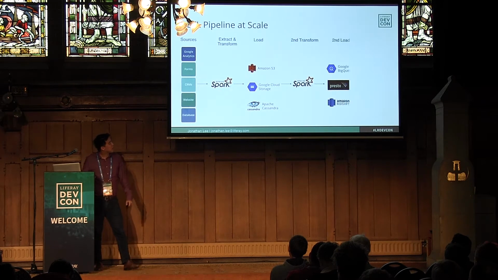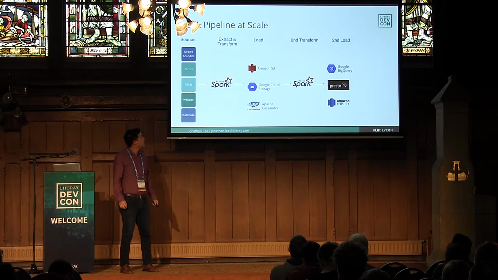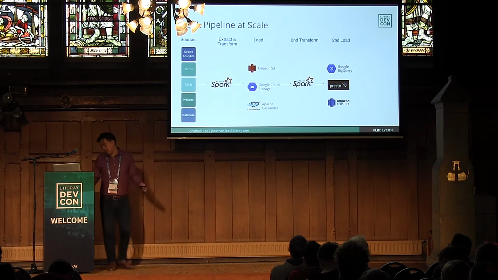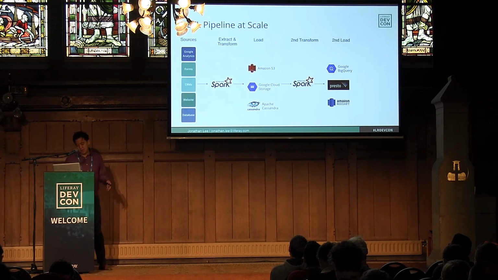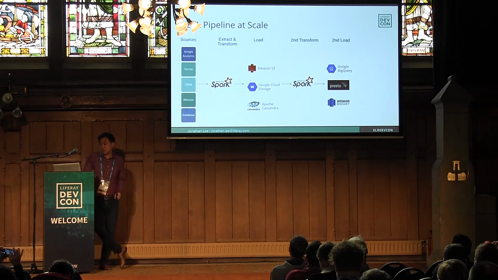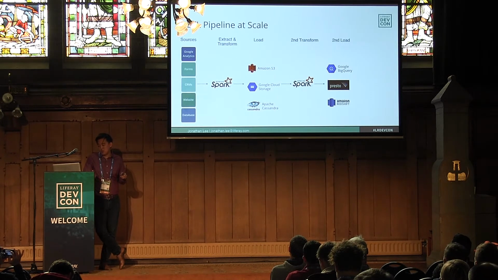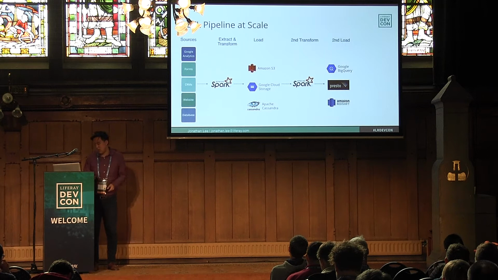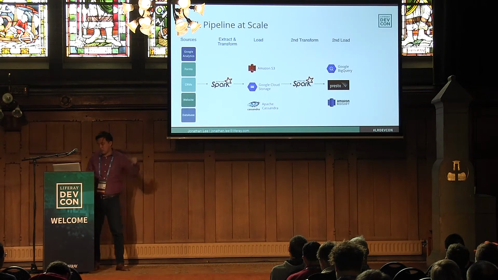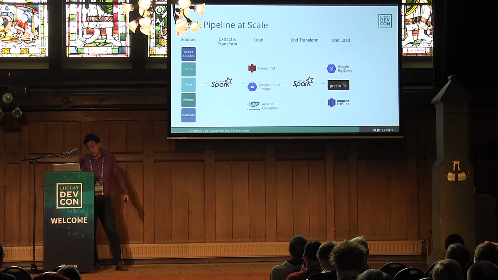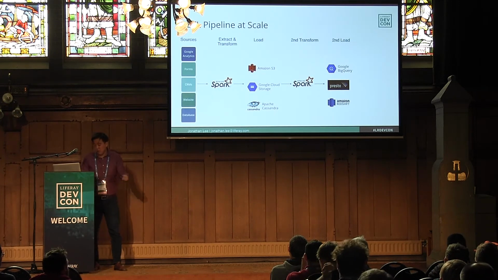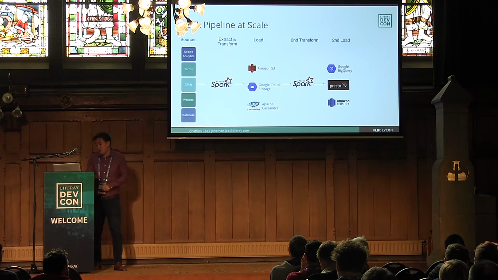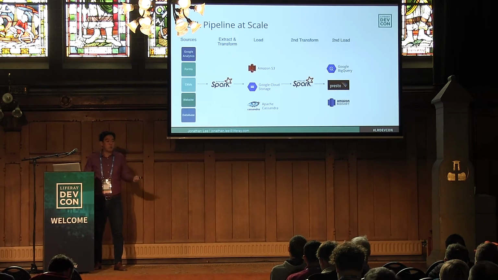So we move on to the second phase of transformation and load. And here, I think it's an important part. For the second phase of transformation, this is when you actually manipulate the data. You do calculation on the data so you can have a curated view of your business. So what does that mean? For each of the key entities and metrics that you want to track, you want to apply those business logic to the raw data that you had stored in the first phase. And you create a cleaner table with all of the metrics, all of the KPIs, all of the dimensions about your customer that you frequently use.